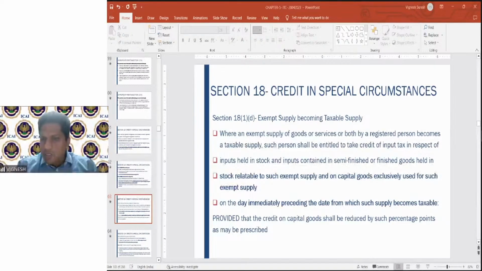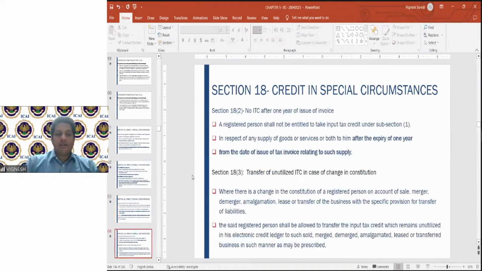Because capital goods are purchased for a long time, here depreciation may have been claimed, correct? ITC not available, but for composition, no ITC. Hence they claim the depreciation. Hence, when shifting to the regular scheme, the law allows them to take the ITC on capital goods. Correct? You're right. Maybe in 18(1)(a) and 18(1)(b), government has not received any tax. Fine. Done. So that was our 18(1)(d).